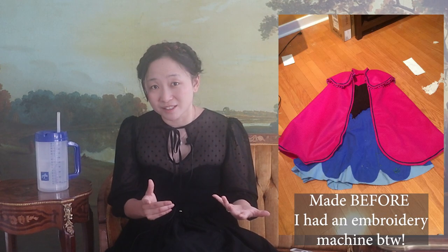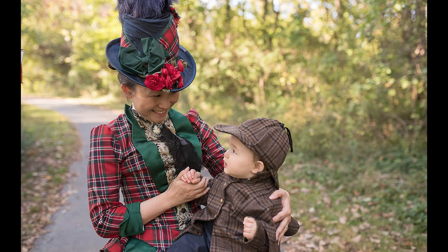Today we're going to make a tiny Beetlejuice suit for my 2-year-old son. For those of you who've been following me on my Instagram for a while, you know that I love sewing for kids. I think I've made around 7 Elsas at this point and about 3 Annas. I have made a bunch over the years, and I did make Malcolm a Sherlock Holmes costume as well as a little embroidered court suit.